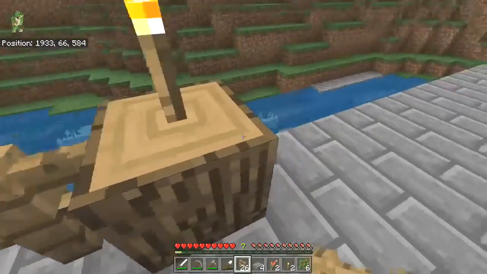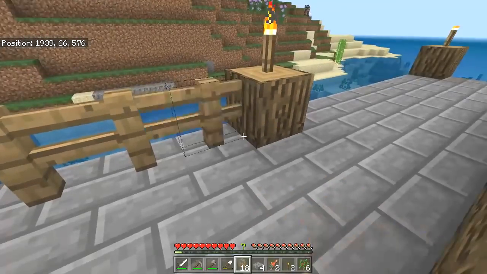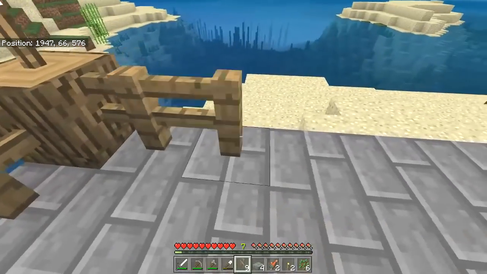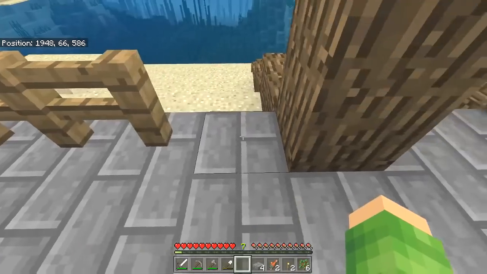Right, let's finish that one off there. I'm going to leave this gap open for now because no mobs can get up there. So I think that's what we'll do. We'll leave that open. And then we'll come down here and we'll sort of put a veranda up here of six. We're going to run out of... Oh, we are. Look, one short again.